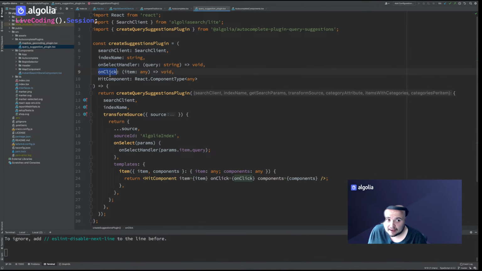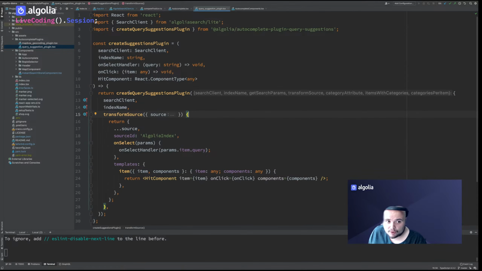The onClick handler, which is the function called when we click on an item from this plugin. And finally, something I call the hit component. It's not typically a hit component, but it's something to remind you that it's linked to Algolia, because it's the component which will be called when Algolia finds items here.